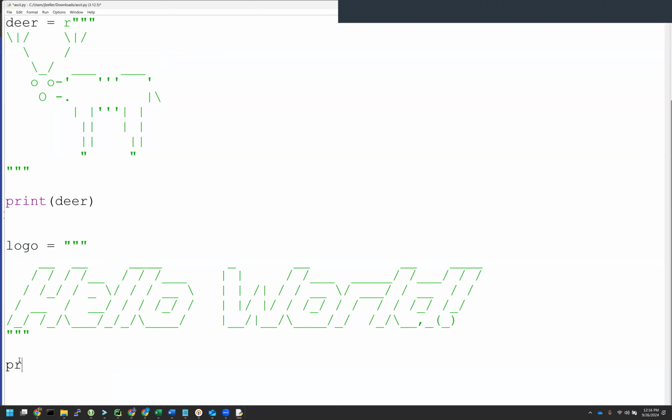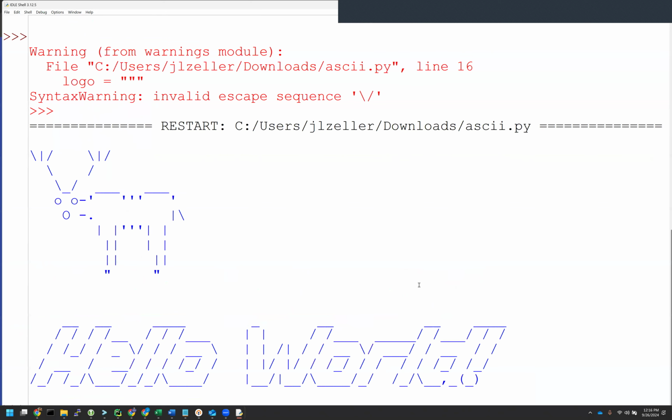And then anytime in your project, you would go ahead and print that logo. So you would keep all of these together in one area, and then just call print logo whenever you wanted it to print. So that might be in your main loop or your main while loop. You would just call print logo. And you'd see something like that when it gets printed out on the screen.